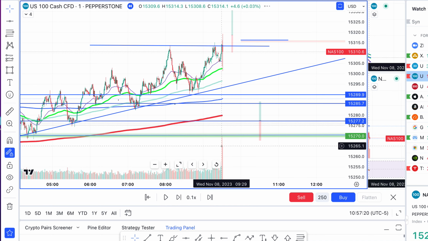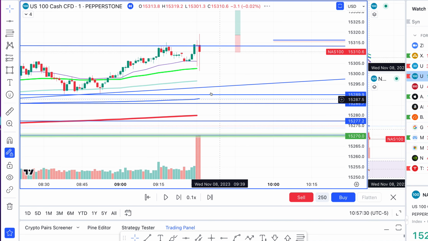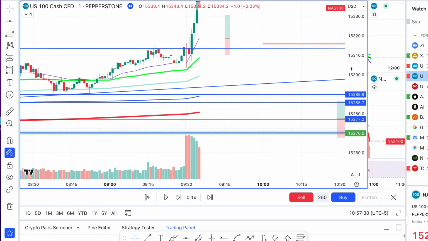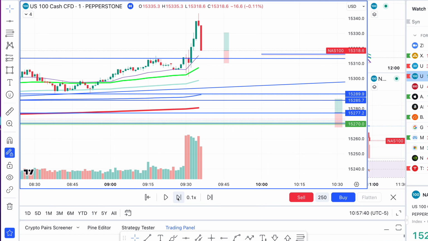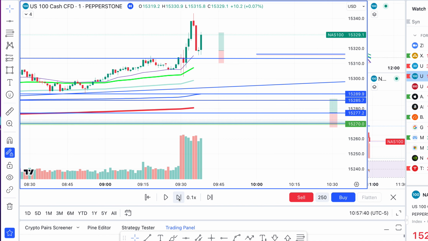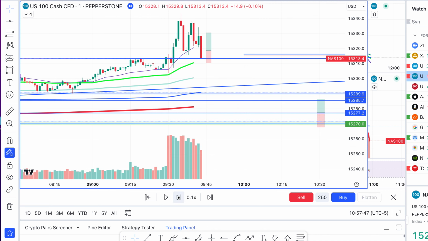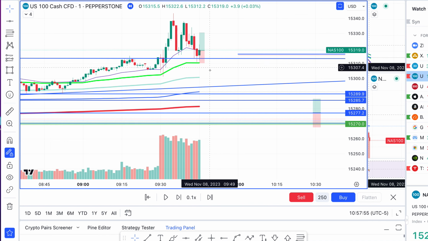Here's the New York Open right here. We had some really big, wild wicks right there, and then it goes up and puts in a big push up. Okay, I'm still not in. I thought about getting in, but it's a little wild those first few minutes. So basically, I'm watching to see what's going to happen here. It bounces off the 8 EMA. It comes back down again, puts in a bottom against the 20 EMA right there, and that's where I bought in. Right there's where I bought in.